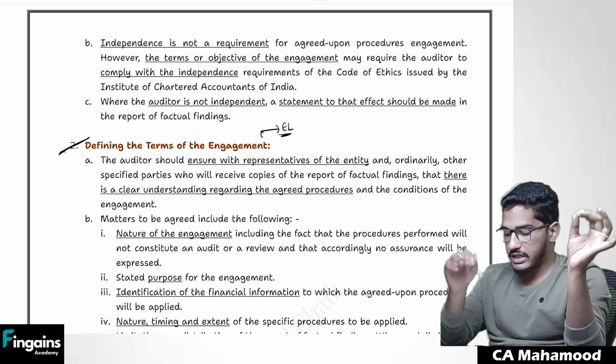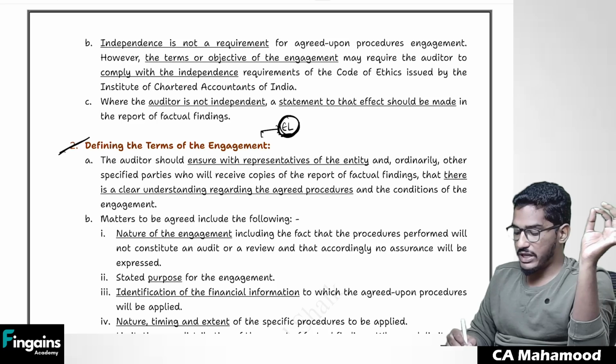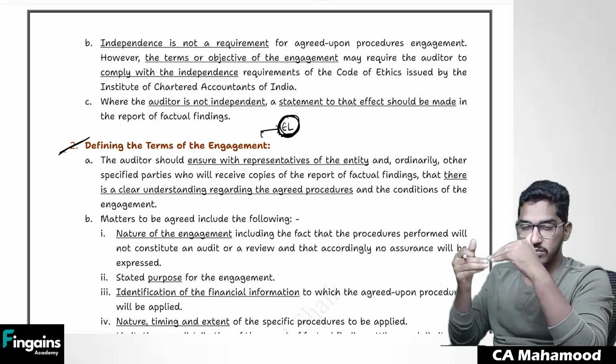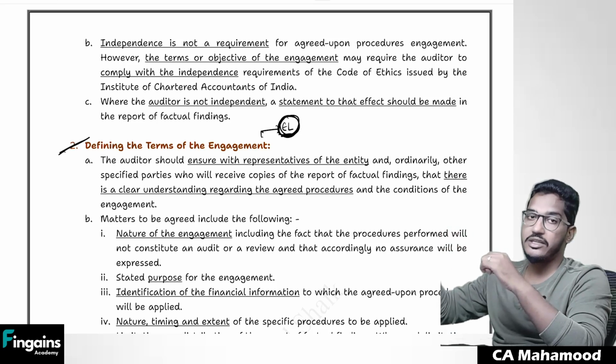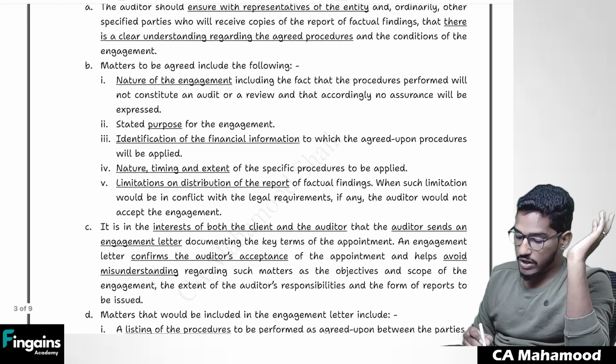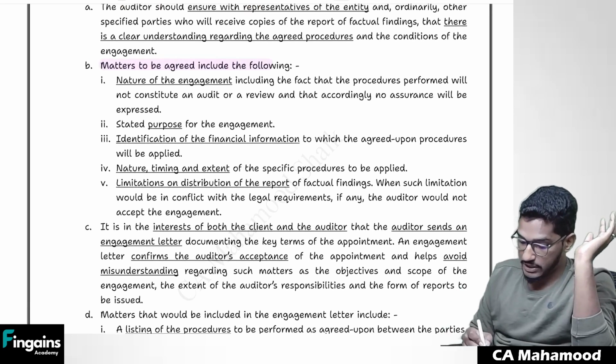So in agreed upon procedures, the engagement letter is very, very important. You have to draft an engagement letter containing all the terms and conditions and get it signed by the client. You also sign it. So you need to have an engagement letter. So what matters are required to be included in the engagement letter?